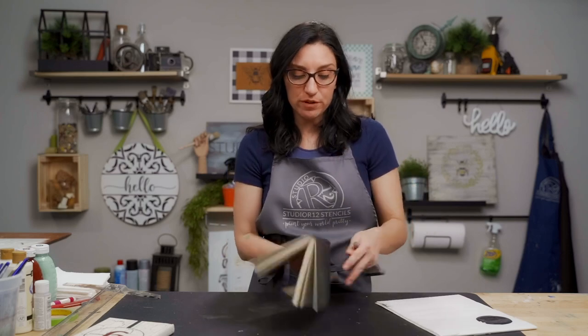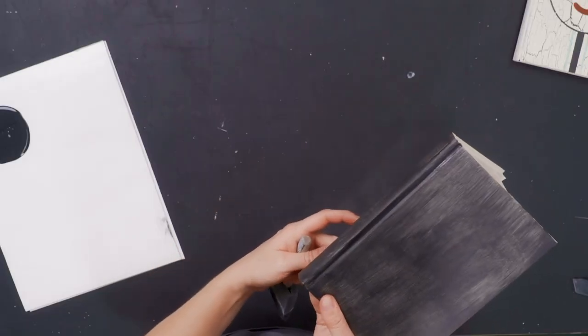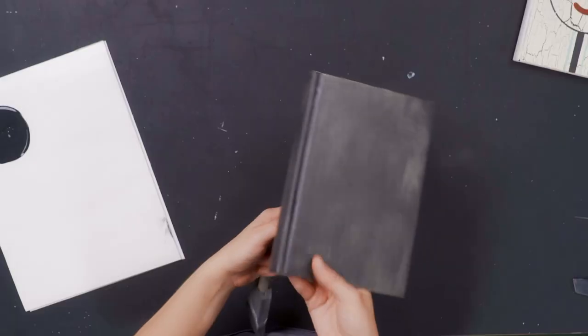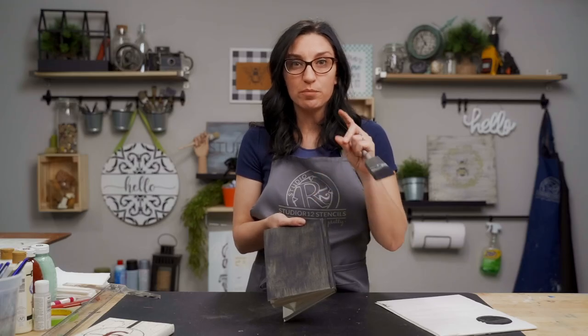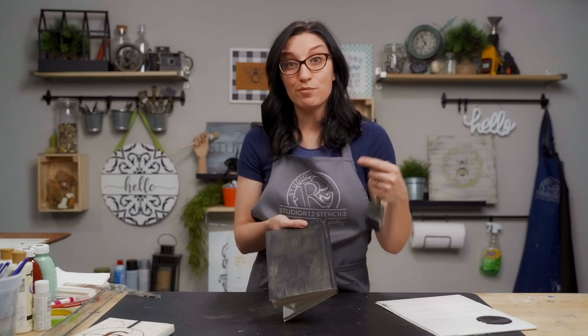Something that's a little bit different when painting a book compared to painting a flat wood surface, which is what we normally paint, is you have to think about the spine of the book. You will want to get the text of the title filled in — and with this project, that just kind of happens on its own with layer after layer of paint. You also have to consider the spine creases: blow dry that area and make sure it's really dry before moving on to the next step.